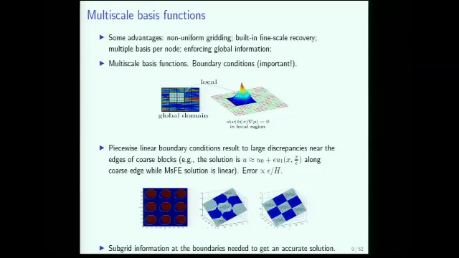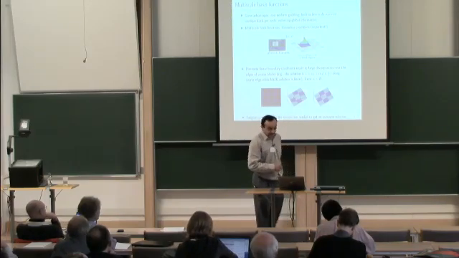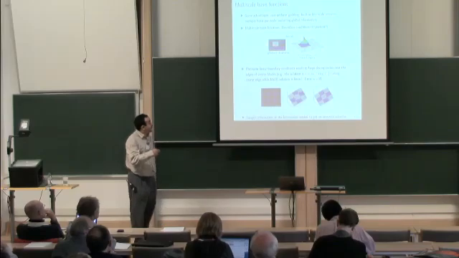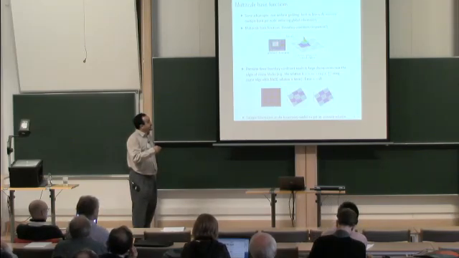In upscaling, it's a little bit not clear how you can actually have several upscaled permeabilities in each grid block. But both methods need very careful local problem setup. For example, in a multi-scale method, if you remember, I mentioned that the basis function is 1 here and the boundary condition is linear. But the boundary condition is very important.